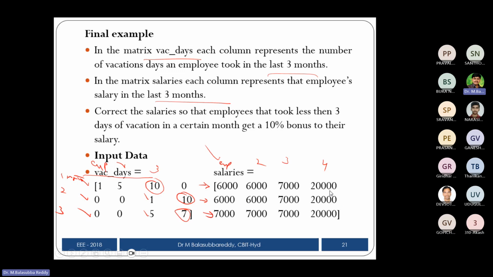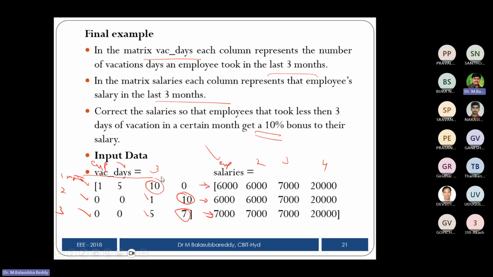Now the thing is, if any employee took less than 3 days of vacation, we need to give a bonus of 10%. You can complete this with only one statement. First you have to identify the positions that are going to be replaced.